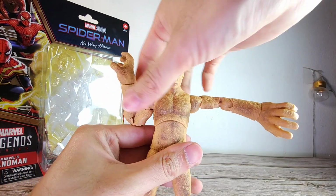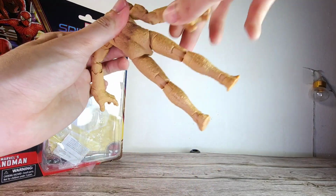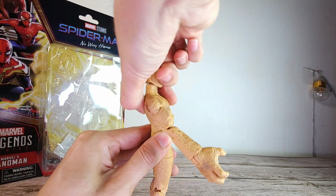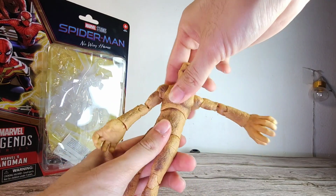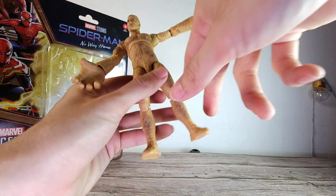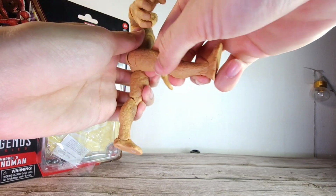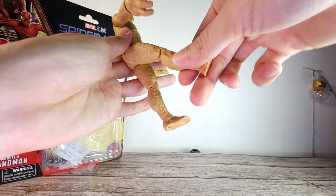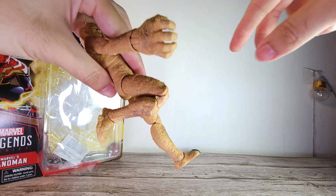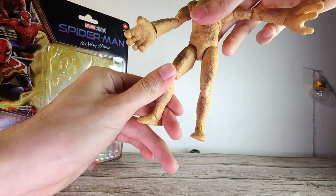And of course, if we go on to the torso, we have the upper torso, which can crunch forward this much, so it's gonna unblock him here. So yeah, he can crunch forward this much, backwards here. And of course, you can rotate him as much as you want, swivel all around. There isn't a waist cut, but we do have nice leg movement here. He also kicks forward this much, very nice, 90 degrees, with upper thigh swivel and pinless jointed knees that go back very nicely, and also very good ankle pivots on him as well.